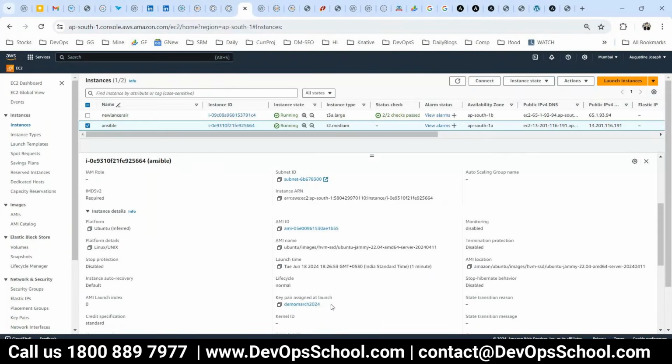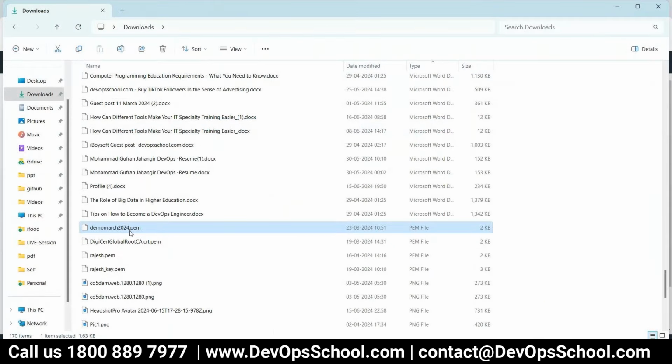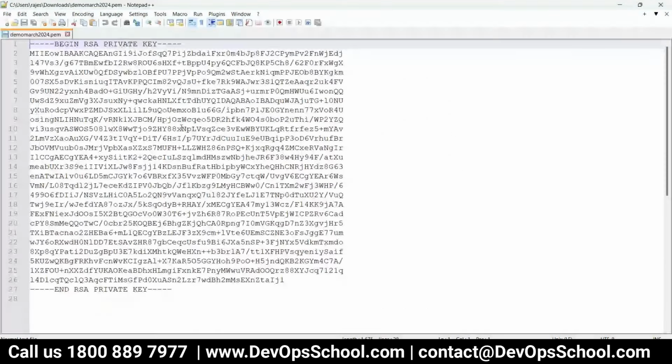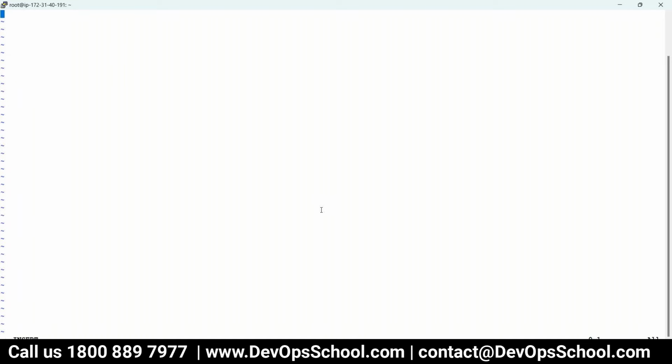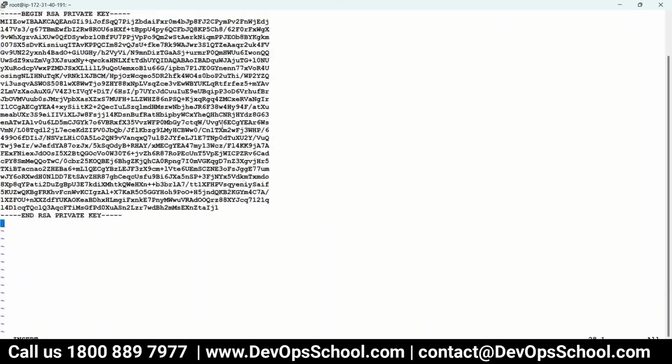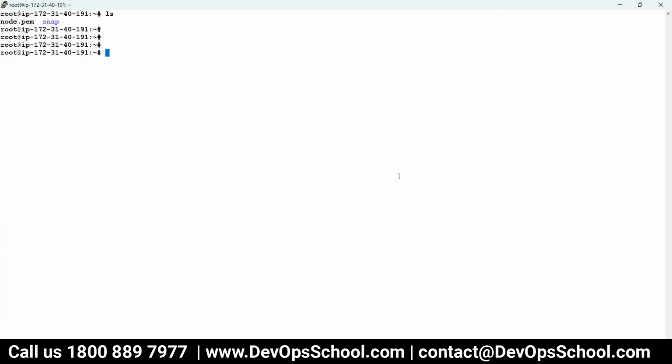Yeah, this is the PEM file which is for the server, and I am using it. vi node.pem. The file name can be anything, okay? Mind it. Done. And guys, you know the Linux specification: the file for the keys should be 600. So chmod 600.